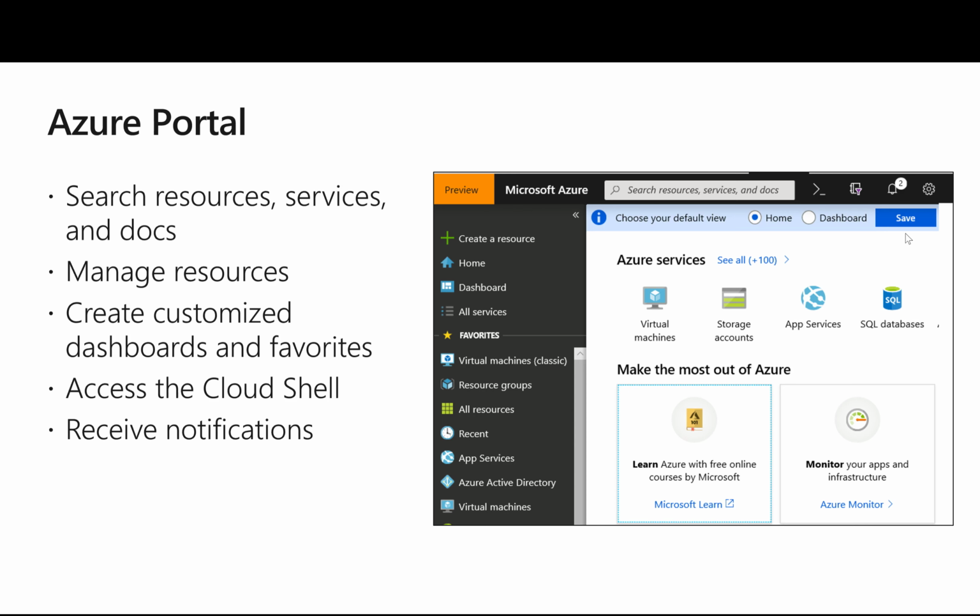Finally, if we look at the top right hand corner, there is a bell button available which provides all the notifications from Azure. Let's say, for example, if you are creating a new resource, it will show the notification as it's creating the new resource, or once it's done, it will show you the deployment is successful or that it has failed. So you will receive all the notifications as such. This is how the Azure portal experience looks.